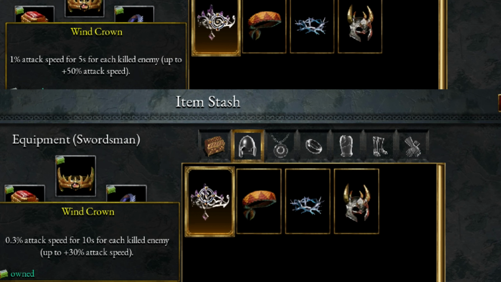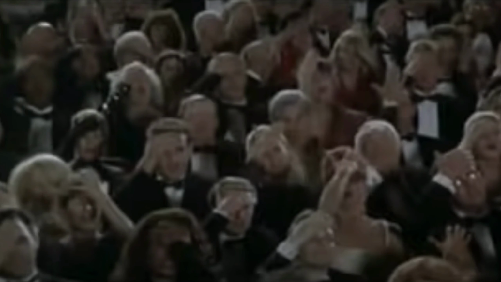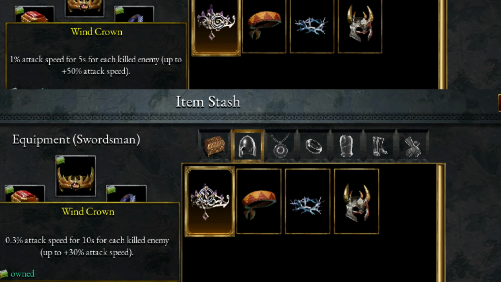This nerf took the wind out of my sails. Total attack speed lowered by 20%. Ouch! With this nerf, you have higher monster health and an increase of total monsters on your screen, and you're giving this a nerf of attack speed. Oof, ouch. I don't like it. It's still one of the better crowns, or headpieces, that you can use. I'm still going to be using it, but it hurts to get a nerf on this.